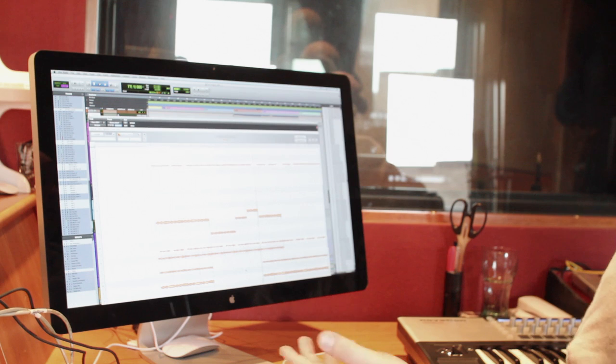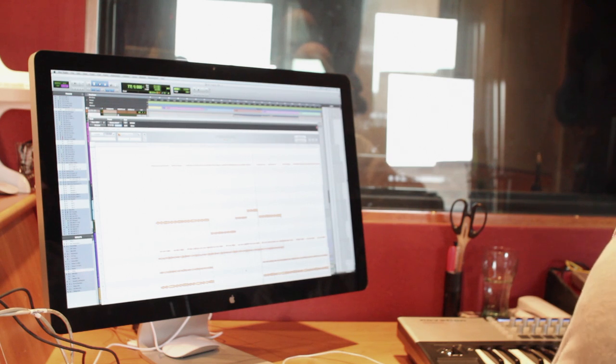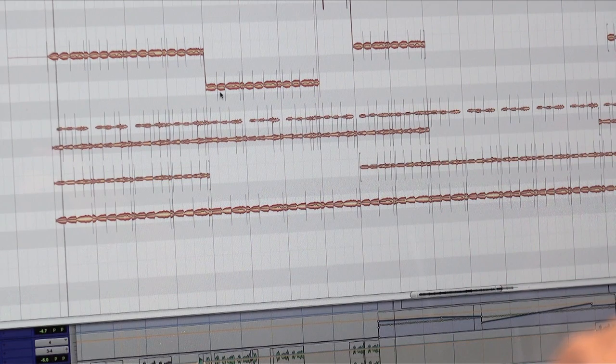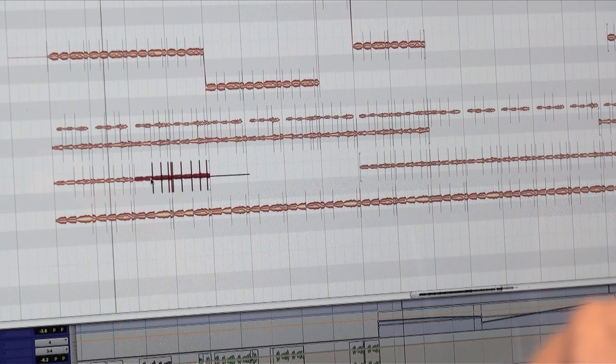And the beauty of it is, if I need another chord, I can just go straight back into Melodyne and make another chord, and then for the middle 8 we might want to go somewhere else, and I can just go in and do that. You can maybe take this note out.